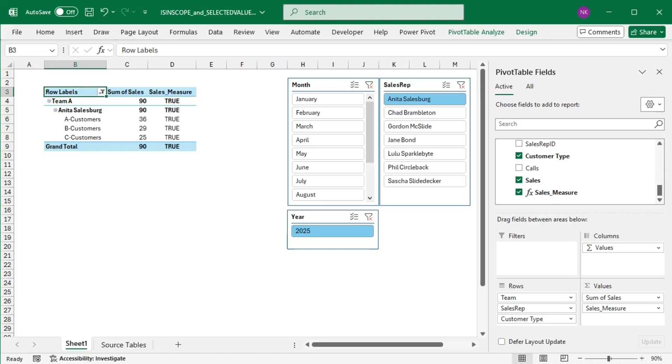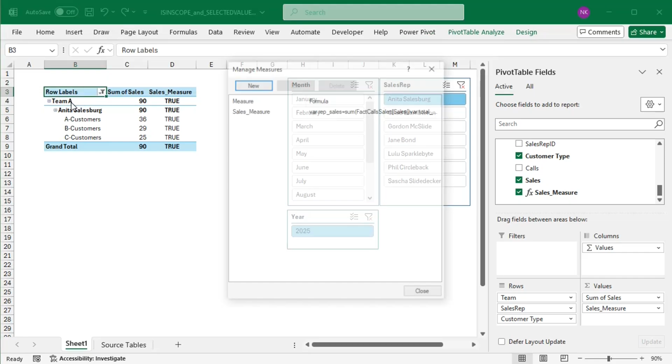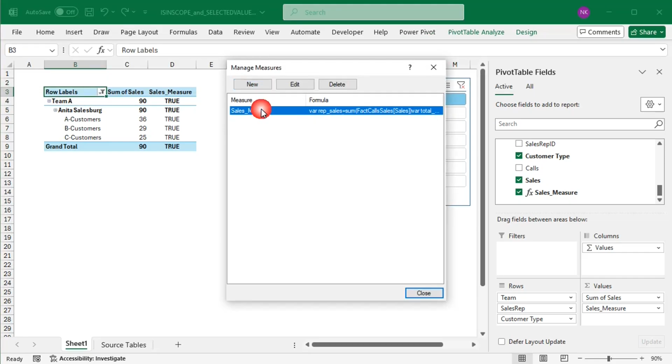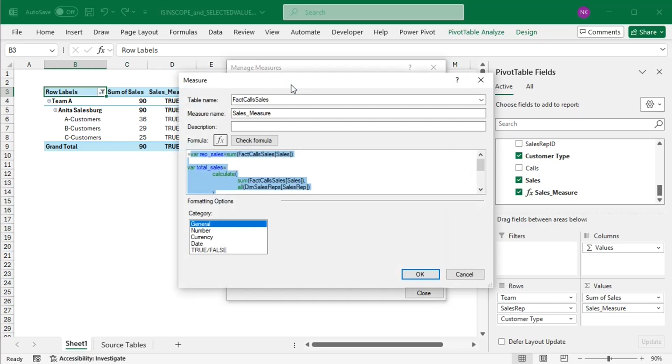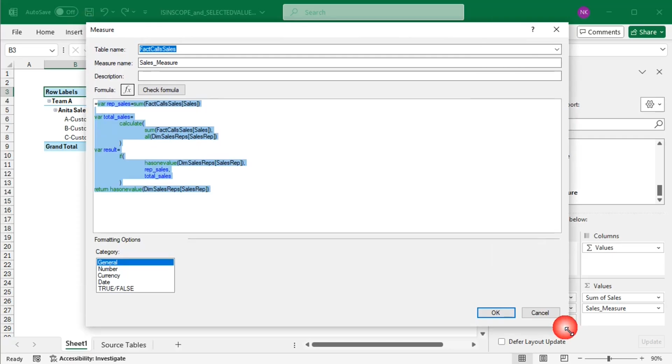So maybe HASONEVALUE has to be evaluated while ignoring the sales rep filter. Let's go back to the sales measure. Right now, HASONEVALUE is evaluated in the filter context provided by the fields in the rows area and the slicers.